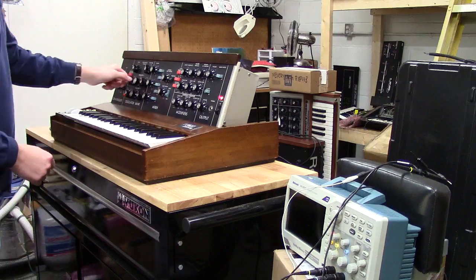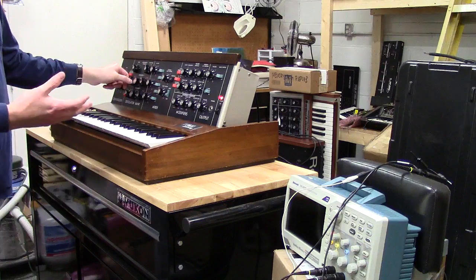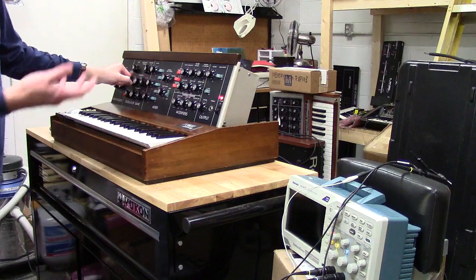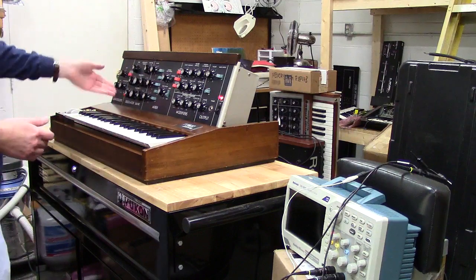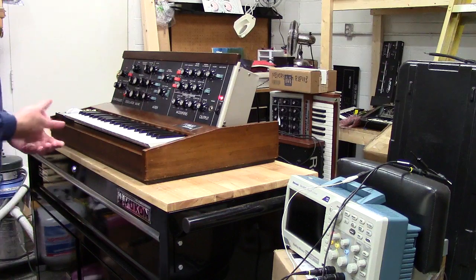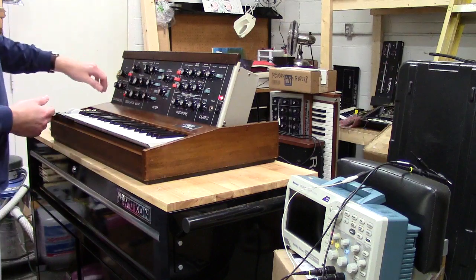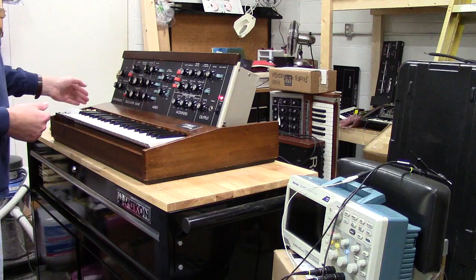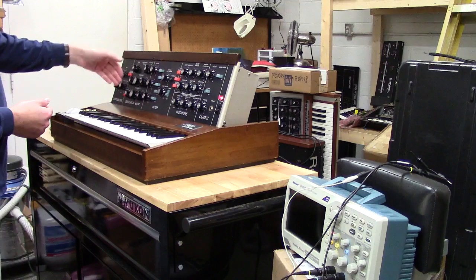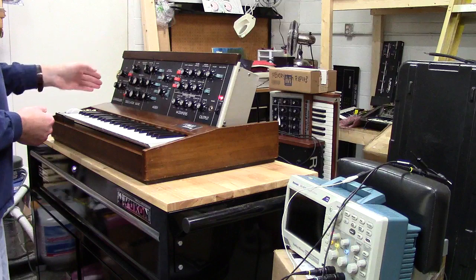The octave switches in these early Minimoogs interact, which means if you're trying to do something with another oscillator in a different range, like let's say that you want to go from 32 to 4 on oscillator 2, well, if you go to 4, you're going to detune the other oscillators because there was a current drop. And so what the buffer board does is it allows separation, or it keeps current constant. So when you turn these knobs, there's no drops. And it allows them not to interact with each other because they're all connected to the same set of resistors. And so all the switches are fed the exact same signal.